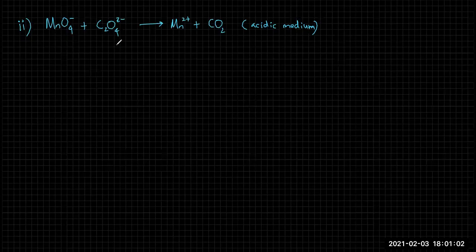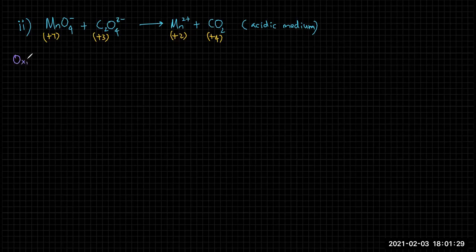Now, this is the second example we are going to consider. The reaction must be balanced in acidic medium. We are going to write oxidation and reduction half ion reactions, and get the final answer. Manganese goes from +7 to +2. Oxalate carbon goes from +3 to +4. Now you know who is undergoing oxidation and who is undergoing reduction. All right, fine. So let me start.